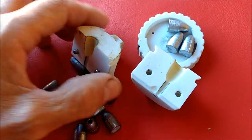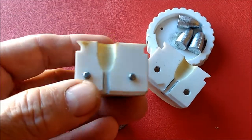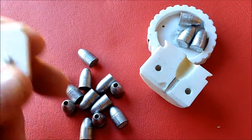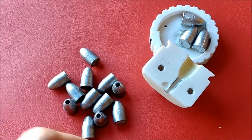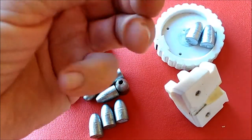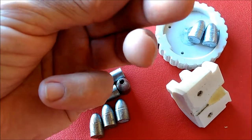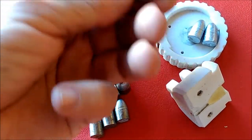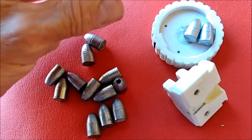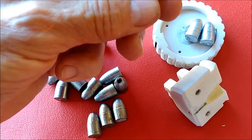Moving on — this is a good 9mm. I call it good because it came out to the correct dimensions. I got 12 good, usable, shootable bullets out of it, and I got some that turned out not usable. I think this one actually came out of one of the other oblong molds because it looks in good shape, but the reason I culled it was because it was out of round.